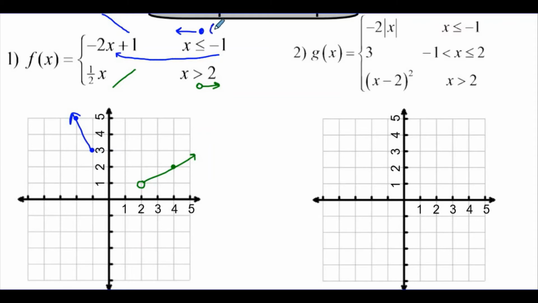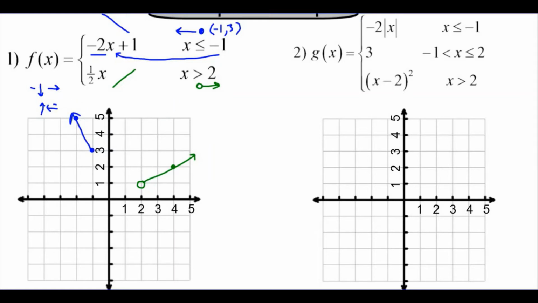So if we plug negative 1 into this function, we would have positive 2 plus 1, which would be 3. So what you would do is graph that point as a solid dot, and then use the slope in reverse because it's going to the left. So you'd go up 2 and then negative 1 that way. Remember, the slope can be down 2 and over 1, but it could also be up and then back because this is a negative, but this is also a negative, so that would work.